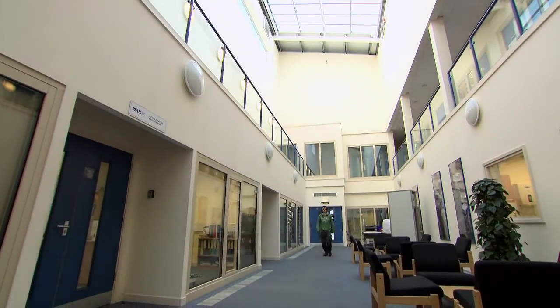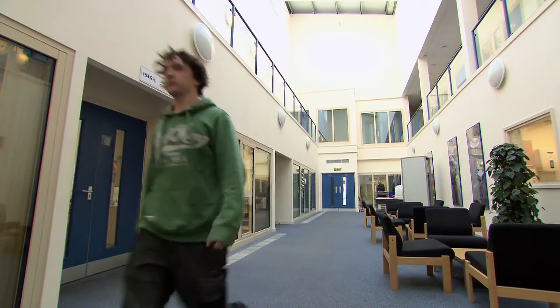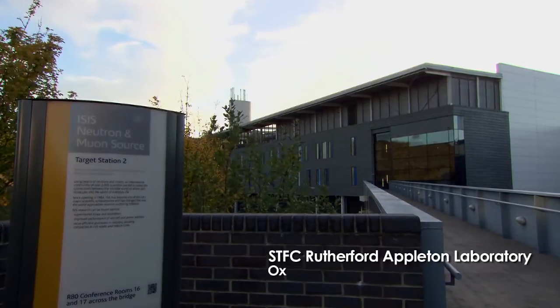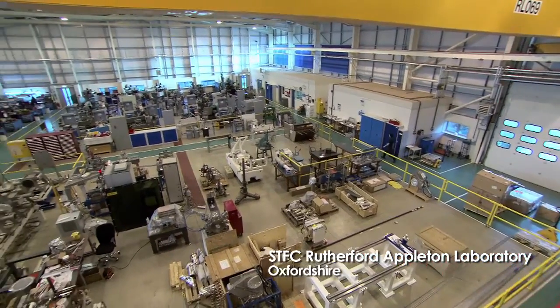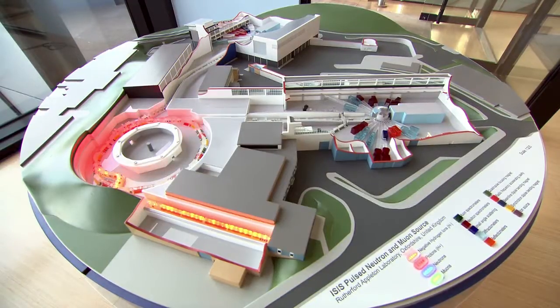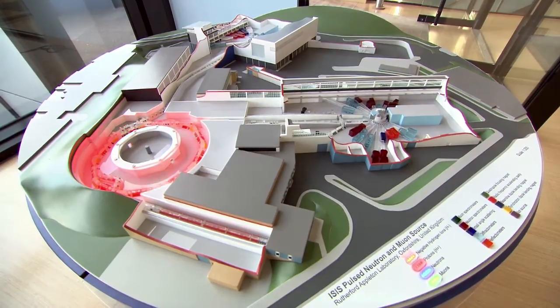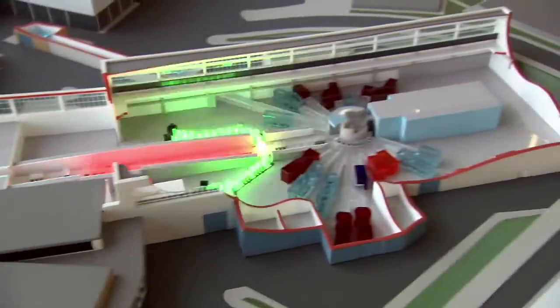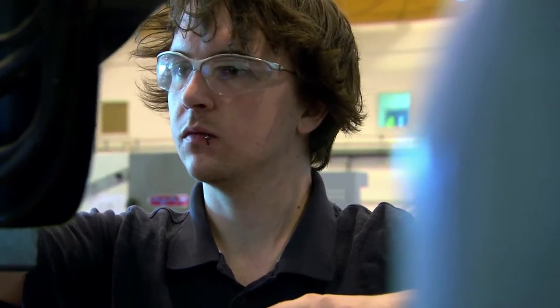My name is Jamie Pinnell, and I'm an advanced mechanical apprentice at the Rutherford Appleton Laboratories near Harwell in Oxfordshire. We're a government-based laboratory, and currently I'm on the ISIS Neutron and Muon experiment, where we use particles from a synchrotron going at about 33% the speed of light. It sheds its electrons and becomes just a proton, and is fired around the synchrotron until it reaches 88%, at which point it's released into the target station. My job is to help design, manufacture, install and maintain the scientific equipment for both the scientists and the facility as a whole.